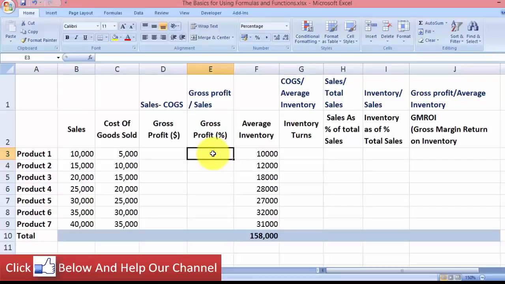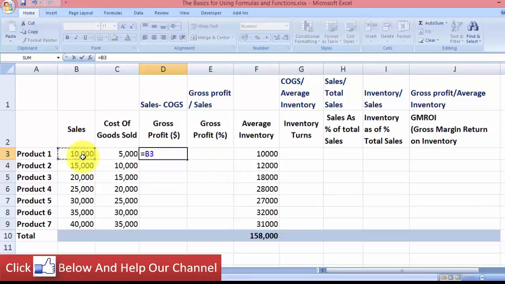But instead of using the cell references like this, equals sales minus the cost of the goods, we're going to use name ranges.